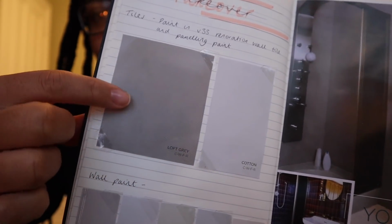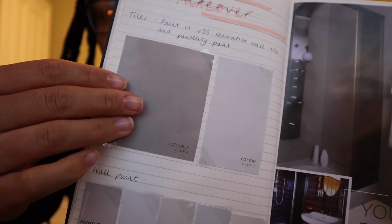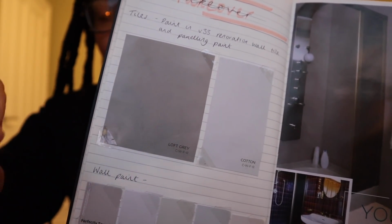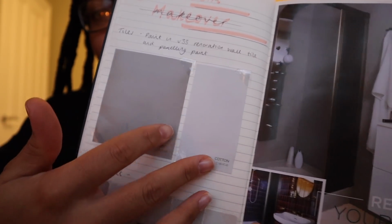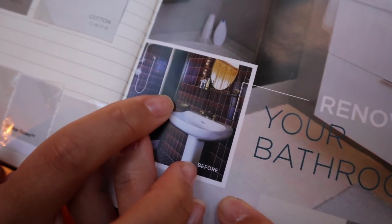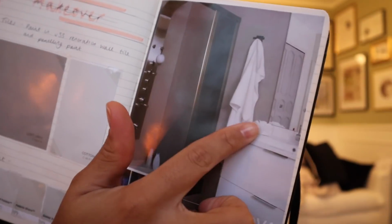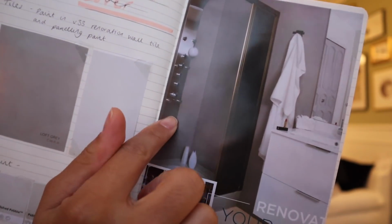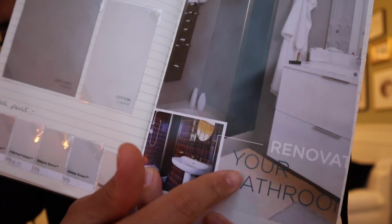Because it's not daylight at the minute and I've got an orange focus light on in the room, it's not showing its true colour. It's a really gorgeous warm tone grey, and this is the cotton, which comes off a lot cooler. Together they're beautiful. This bathroom actually got revamped, if you can see it here, from burgundy tiles, and they painted the tiles loft grey on the side, so it's really nice and warm, very spa-like. And then the floor they did in cotton, which comes up quite a pinky yellow tone in their picture as well.